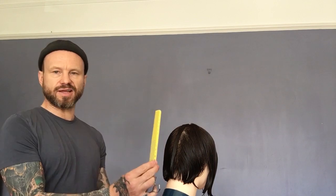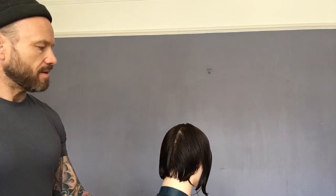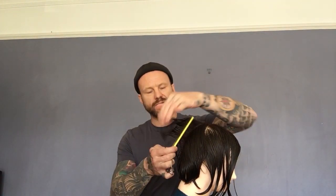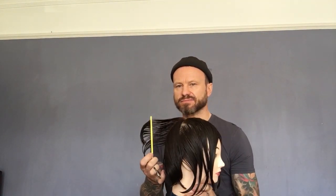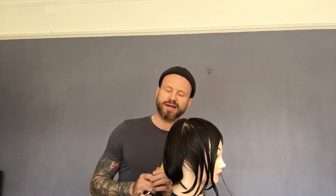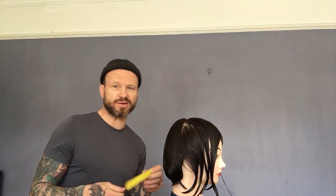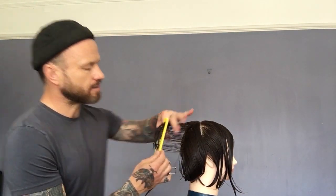And then what I'm going to be doing is cut the back square, all right? So if I just pop it on more of a profile, what I'm going to do is cut the hair square to the head. So if you imagine the comb, it's going to be literally square like that. So the whole back is going to be quite like a flat layer. And I'm also going to over direct it slightly in the back to create a square plane. So it's going to be square on a vertical, but it's also going to be square on a horizontal as well. And I will touch on that and go into that a little bit more in detail as I'm going along. Okay, so what I'm going to do is bring the first section out.